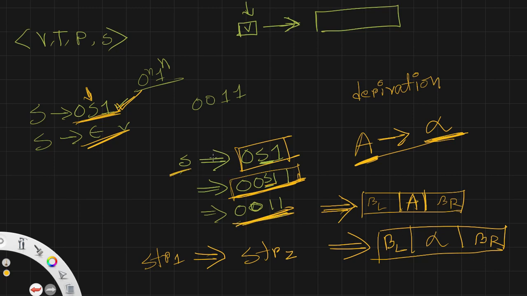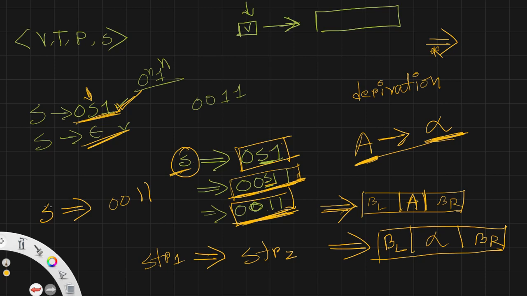We have to keep using derivation. We derive this from S, then this from that, and this from that. In that case, we can say this string can be iteratively derived from this symbol, and that is denoted by the symbol star.